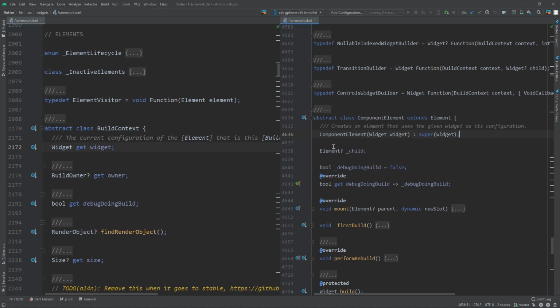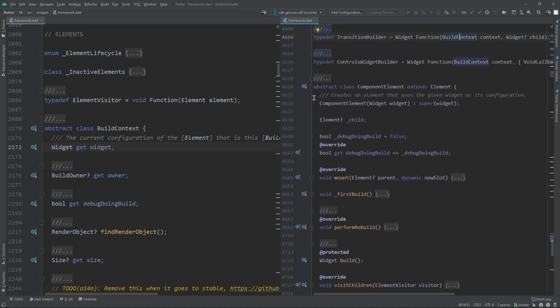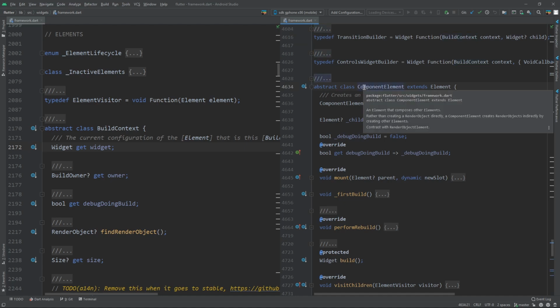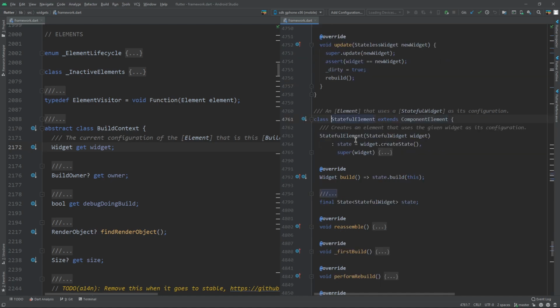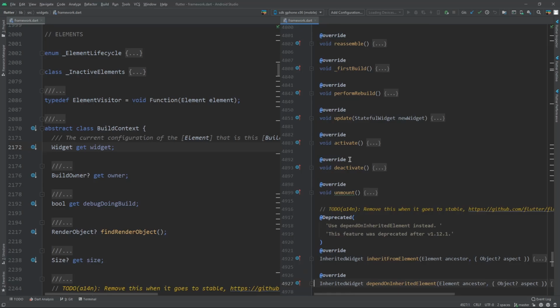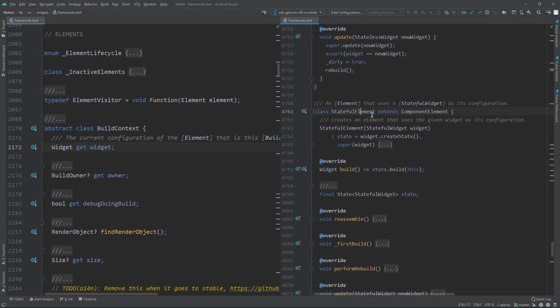When you have the component, you can do some more shenanigans. But I would call it a proxy. And this is also why stateless widgets or stateless elements are component elements. However, stateful elements will expand it a bit. Again, if you have a stateful widget, it's still not rendering anything. It will just pass whatever you store in that state, and the configuration, like the state depends on the configuration, it will just pass it on to another element that might do rendering.